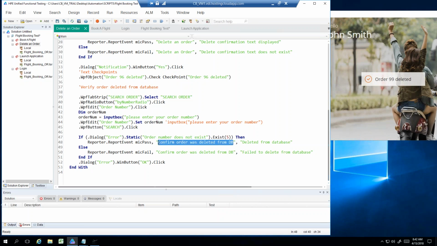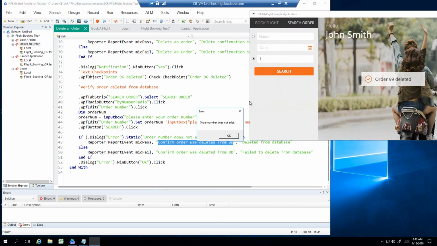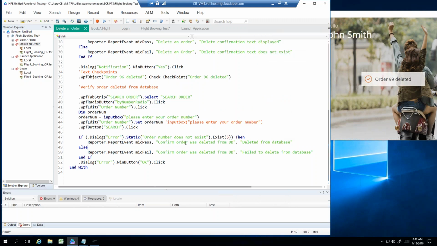I want to confirm the order was deleted. As soon as I click here, this text shows, telling me the order number is deleted. That is the step name. Like when we write a test case, we provide some step name, right? So this is just the name of the step. It should be generic to both, because whatever step you are performing should be the same as the other one.